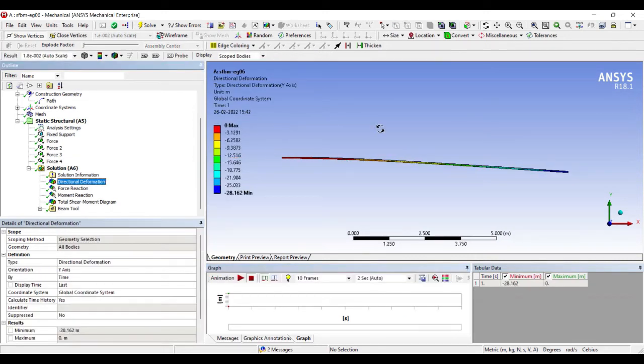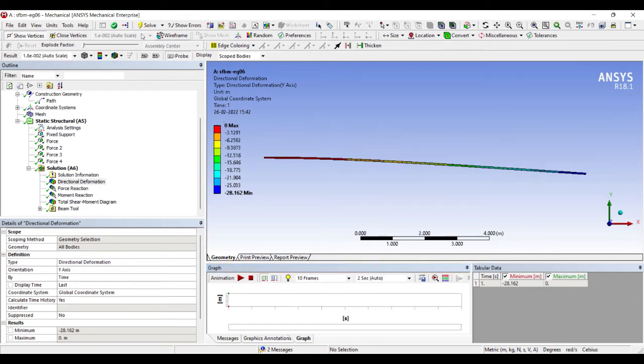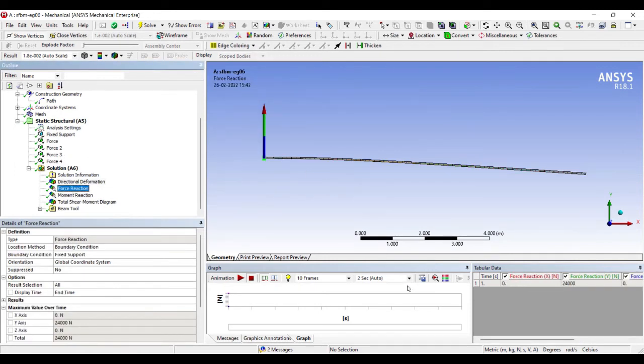This is the directional deformation over the beam. You can animate and see the result. These values are obtained over the beam. They can also be found by clicking on this probe button and then selecting that part of the beam where I want to see the result. I want to see the force reaction in the y direction. So at end A, the value is 24 kilonewton.